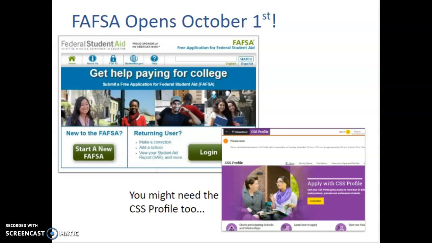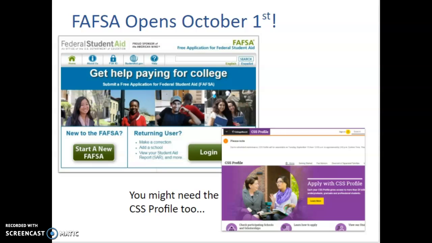That way, when schools are making decisions about your application and admission, they'll also have the financial information they need to decide how much student aid you'll get if you attend their school. Some students will also need to fill out the CSS Profile. This is a more in-depth version, but serves the same purpose as the FAFSA. We have links to all schools that require the CSS Profile, so you'll know if you need to fill one of those out as well.